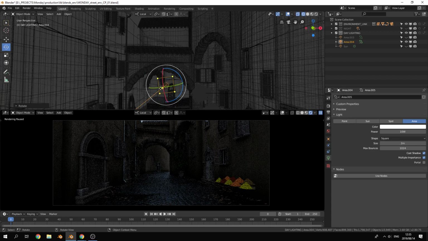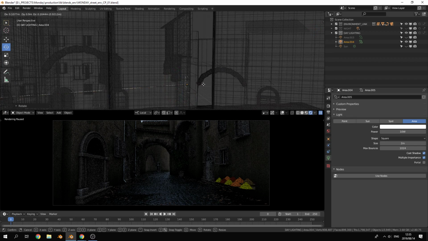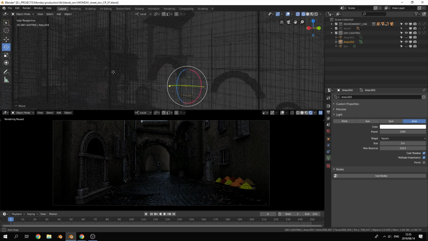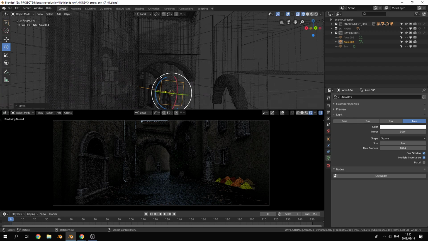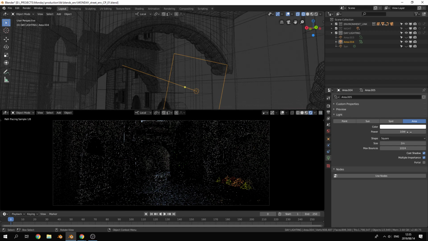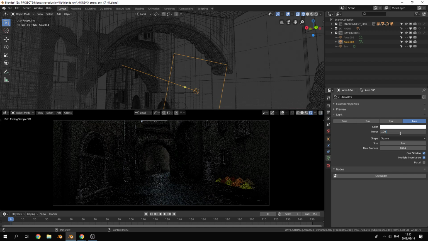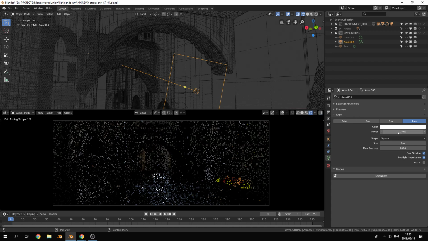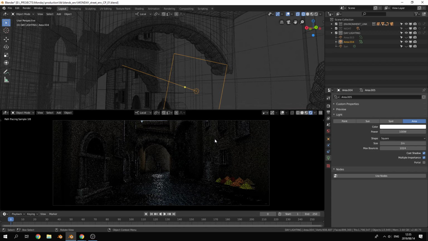Let's see, and then put it back a little bit more. So let's see what that's doing. Just boosted it a lot for now so we can clearly see its effect. So it's not doing much over there, but it's making a very nice reflection on the rocks.